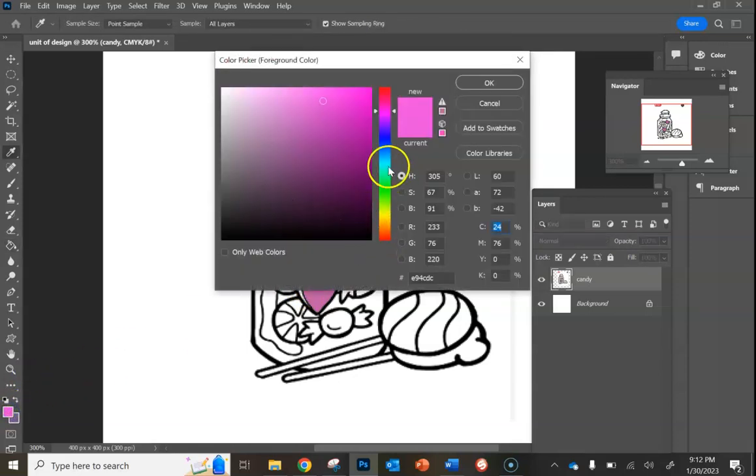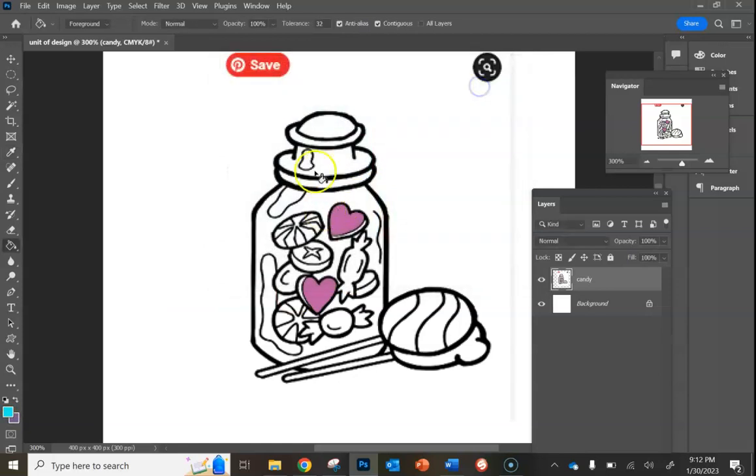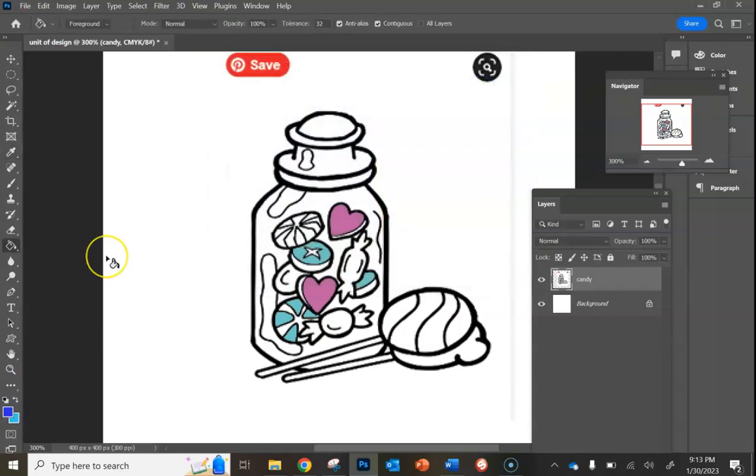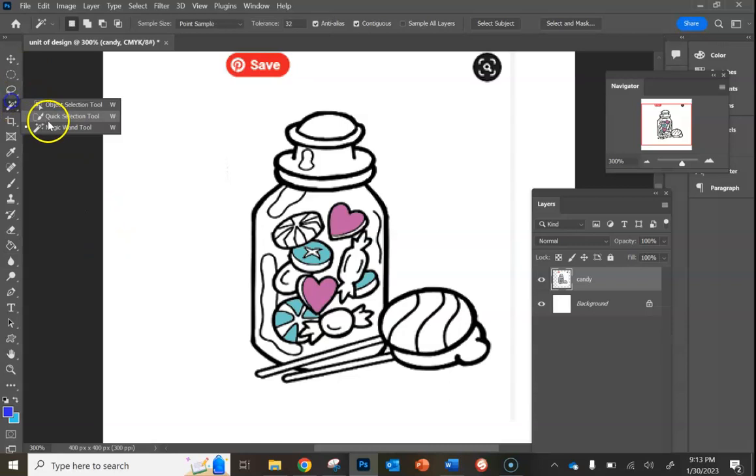So this is just a process of clicking and filling in all the white areas to the design that you chose. Now, the other option to fill things in with color is to make a gradient. So if you want to blend two colors together, what you're going to do is click the front square and the back square and choose the colors that you want to mix. And then I have to make a selection. So I need to click and hold tool 4 and choose magic wand.